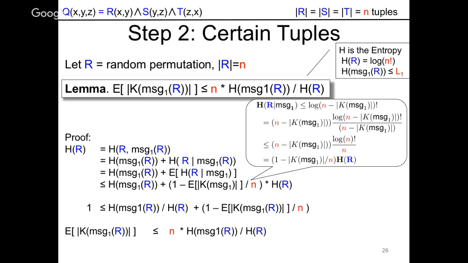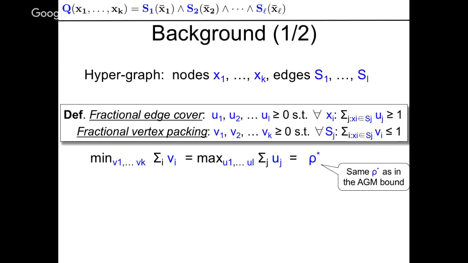So now we're moving towards the third step. We are going to put this together, but now I'm going to make a detour and show you a fascinating inequality that probably very few people have seen. A brief background, the fractional edge cover of a hypergraph. So a hypergraph is, of course, a pair, a set of nodes, and a set of hyperedges.